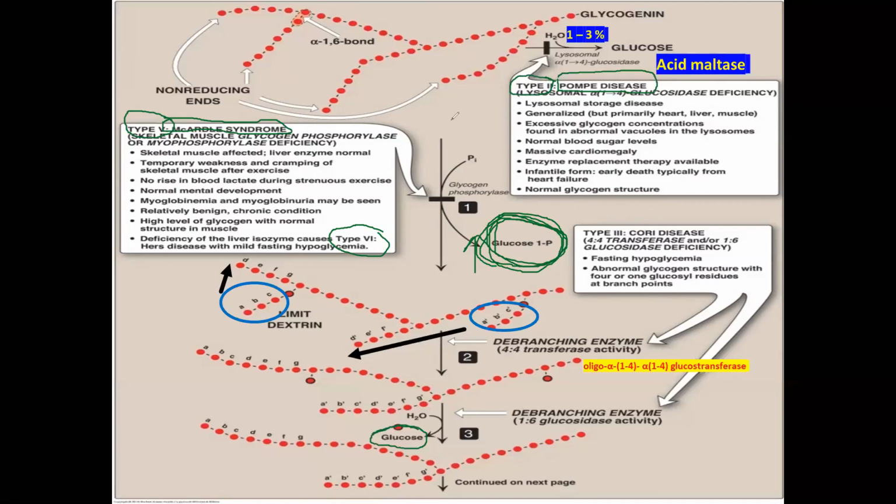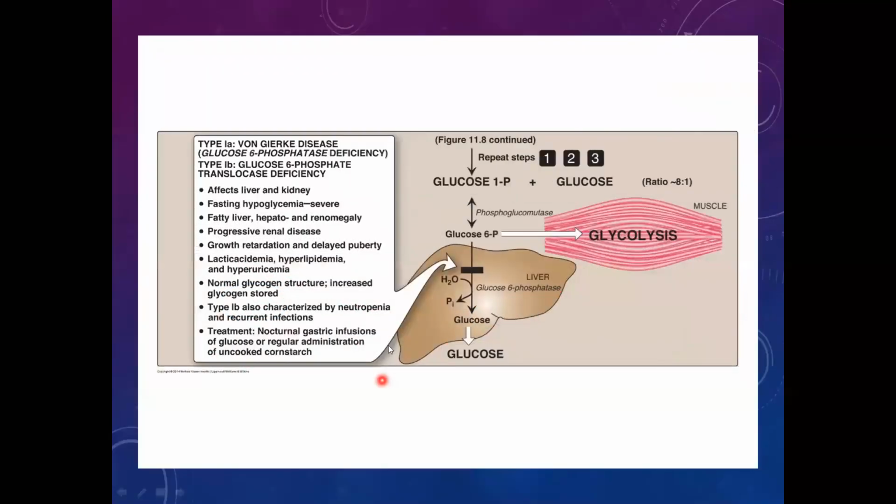So we have type 1, type 2, type 3, type 4, depending on the deficiency of the enzyme. Type 3 actually, اللي هو الكوري disease, is associated with the deficiency of the debranching enzymes. So we have these major types of glycogen storage disease: type 2, type 3, type 5, and type 6 مرتبطين ب deficiency of certain enzymes. هلا ما بدنا السيمتومز هذول لنروح نناقشهم في وقت لاحق لما بنحكي عن الجي اي سيستم. في هذاك المكان احنا بنتكلم عن البروبلمز المرتبطه بالglycogen storage disease.